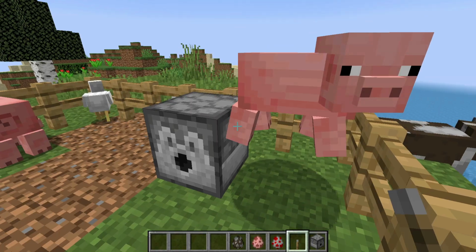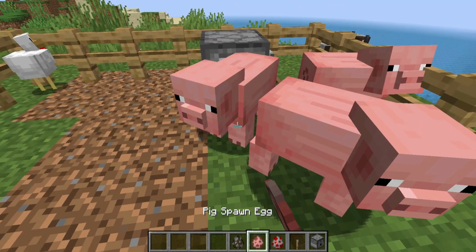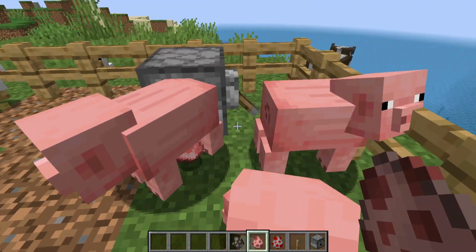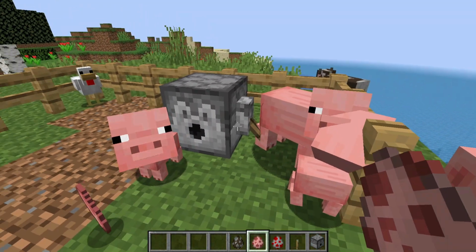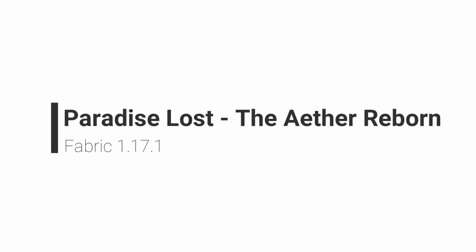The cool thing about this mod though is it can be automated if you use the Reaper tool within a dispenser for some automated farming action, completely making the meat gathering process less dangerous and completely seamless. Number 7, the Aether Reborn.